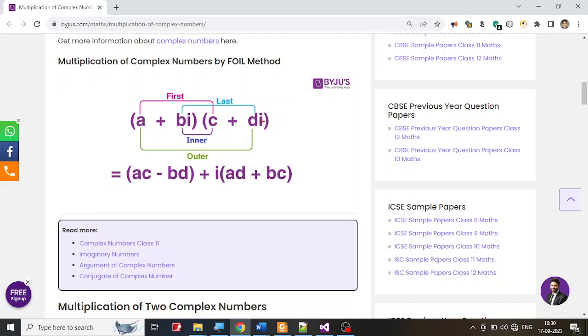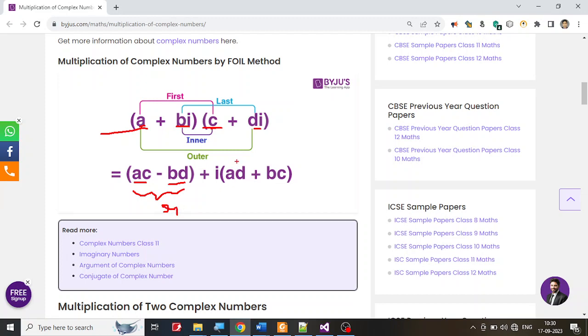To multiply them, you take the real part a of the first number and the real part of the second number and multiply them together, minus the imaginary part of the first number times the imaginary part of the second number. This is the real term of the new number.